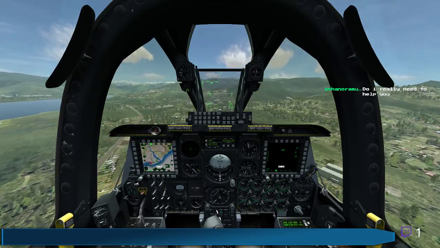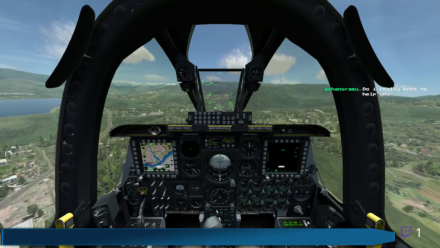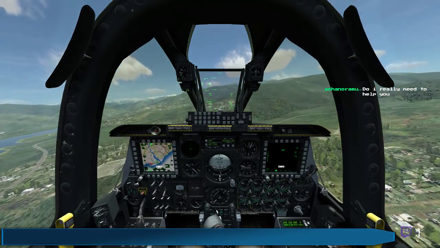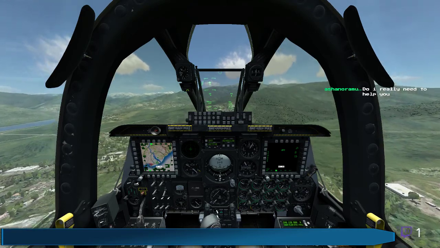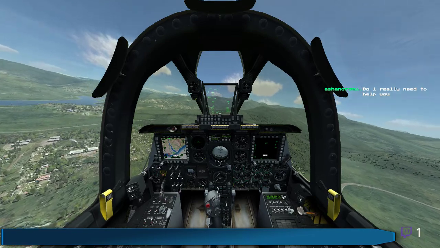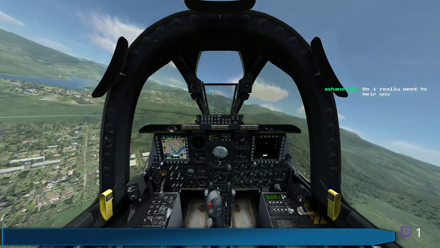I am going to fly underneath that damn thing. Oh, yes. Let's do this.